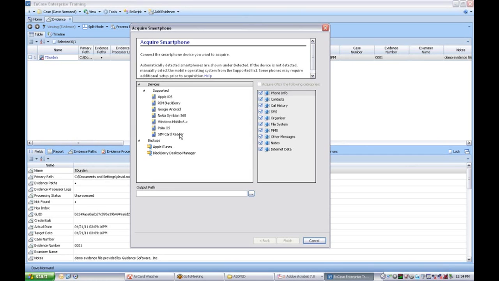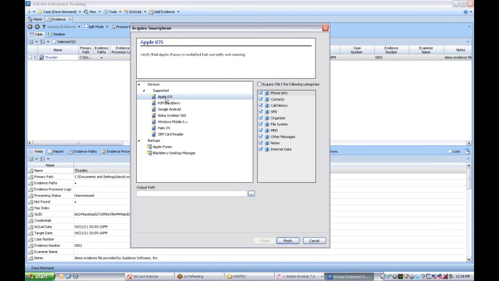The nice part is say I have an Apple phone. I click this. The very first thing it does is it tells me just a little pop-up hint warning, and first few times through it's really nice to have. Make sure you have Apple iTunes installed but not running. So that's great. Make sure you do that obviously before you start playing. With a BlackBerry, there's nothing required. One of the reasons is we issue out company BlackBerries, so they make it very, very simple for our internal people to do it as well, and we do a lot of heavy-duty testing on whatever else it is we use. So if you go to an Android phone, make sure under the menu setting applications, unknown sources, make sure these things are enabled. So it gives you the checklist right in front of you every time you select it.